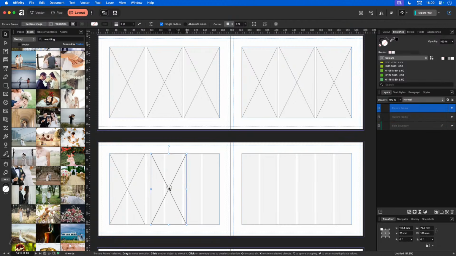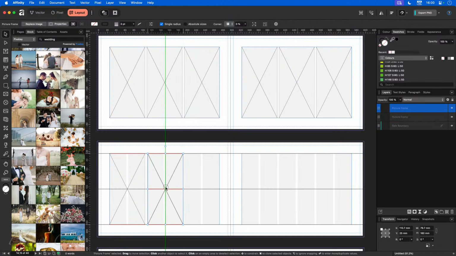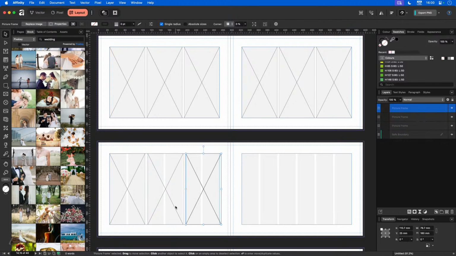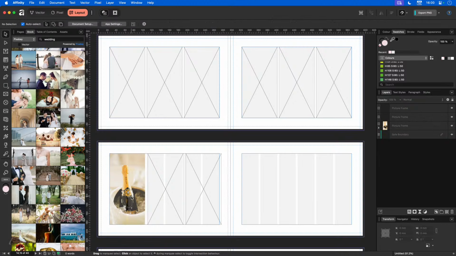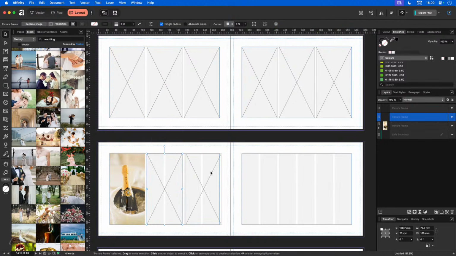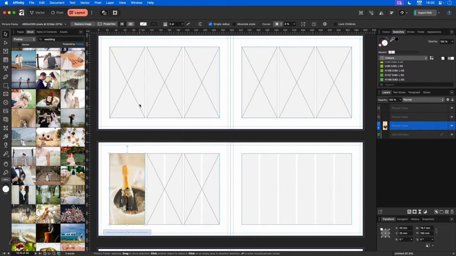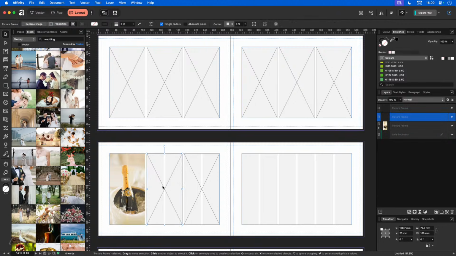So let's say you've done this layout like that, and you put a picture in here. So let's get a picture that would work for that. Let's say that champagne one. That might work for it. So you move that into place, but then decide that you would like that wider. Now, that one is not in place, is it? Right. With this one, you haven't got anywhere to take it, but with this one, you have.